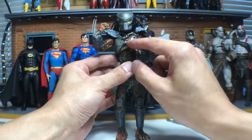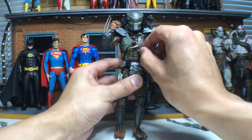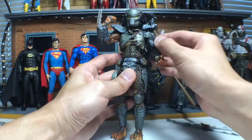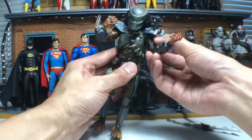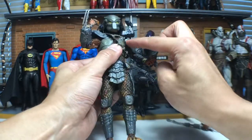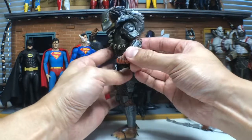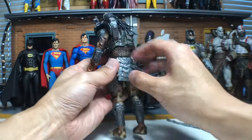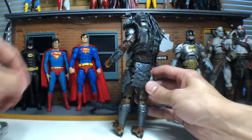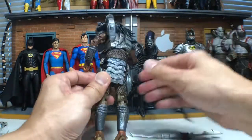One thing, there's just a lot of very fragile pieces, like necklaces here. He's got a bone necklace that goes around his shoulder, a necklace up there. He had a bunch of tubes that, for those of you who may or may not have noticed, I just pulled off, because every time I articulated his arm, it would snap, or it would threaten to come off, and I just said, to hell with it. I took a scissor and just snipped them off. He had a tube that attached to this shoulder piece here to, I believe, somewhere on the chest plate. He had another tube that went from the back here, from here to here. There's just a tube sticking out like that, for whatever reason, and I just cut it off because it was getting in the way.